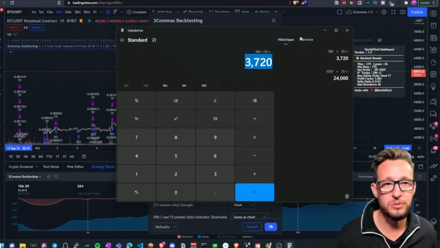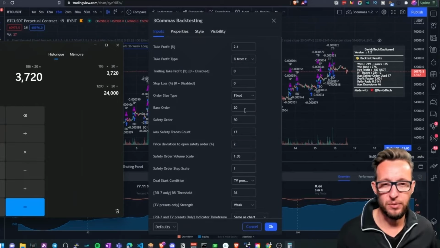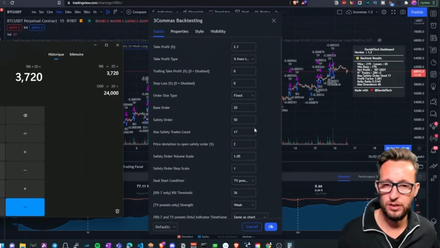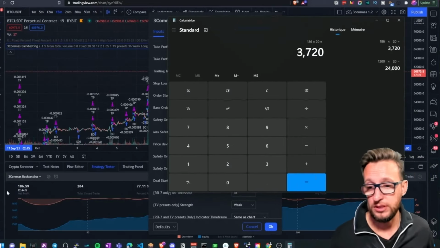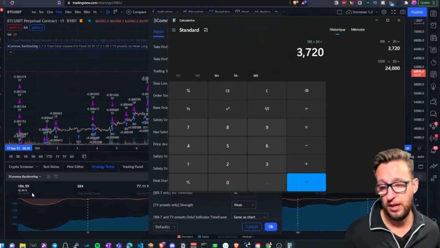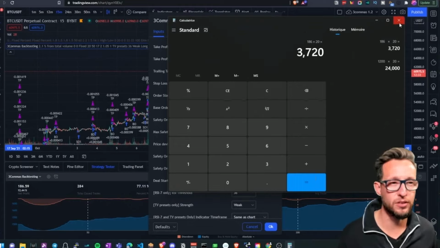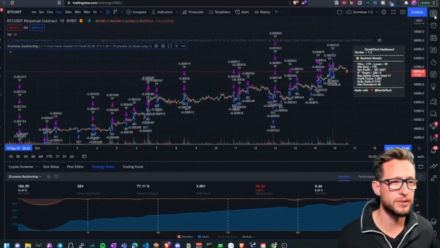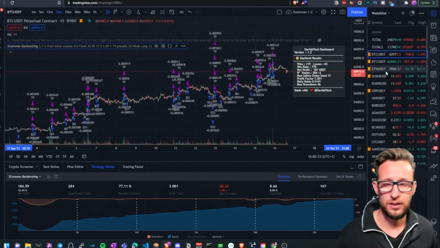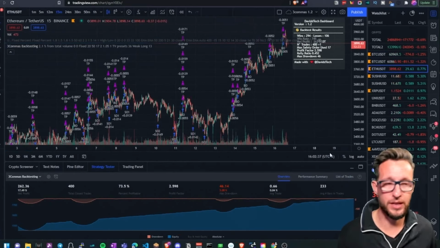We could also compound. We could increase the amount of money each time we make an order here, our base orders, as the account grows. We could also earn less on some cryptocurrencies or more on other ones, so this 12% may not be 12% on other cryptocurrencies. If we literally export these settings over to Ethereum, for example, we can see that we are earning 17%, so that's better.